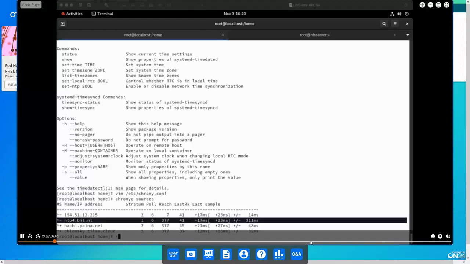Warning, even if RHEL 9 is defaulting to systemd timers, the exam objectives specifically mention that you need to know how to schedule a job with cron. So make sure you know how to do it with cron. It's kind of a funny situation because formally Red Hat is only interested in the solution, and they don't care how you get to the solution.